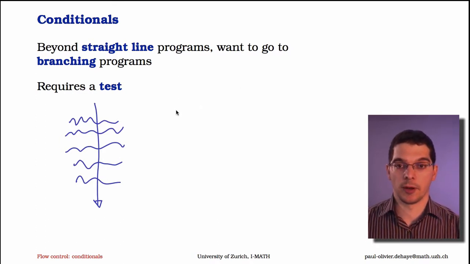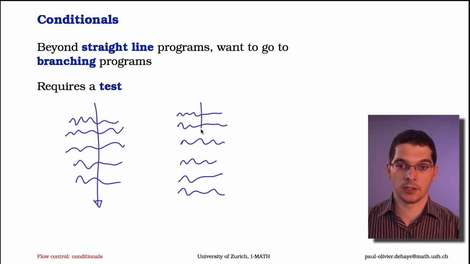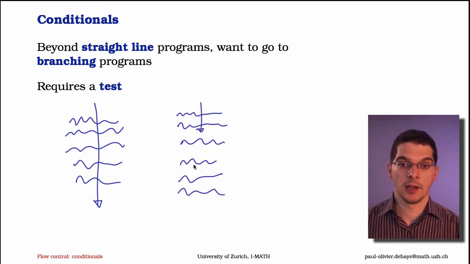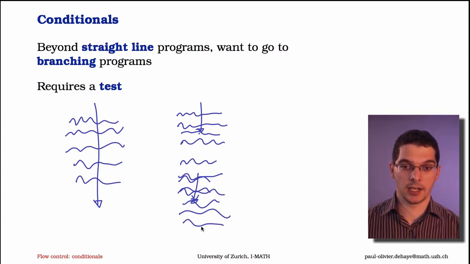In a branching program, by opposition, you have a bunch of lines of code, and the way a branching program will work is that some instructions will get executed, but then at some point an instruction is hit that will say, hey, jump somewhere else in the code and go on from there. So some other set of instructions is executed, and then at some point it stops, and then it jumps yet again and starts executing here.